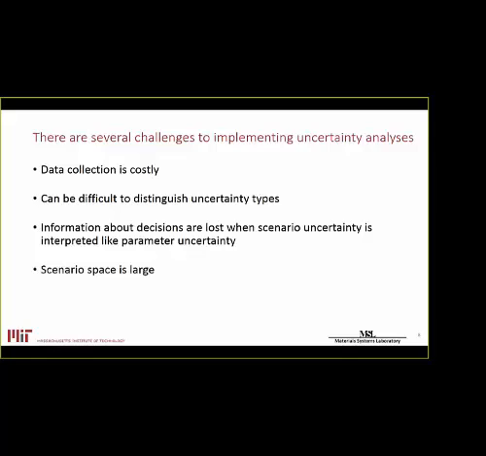The other trick is that when you start talking about scenarios, which are basically choices that you're making about how you're framing the analysis, there are essentially infinite choices that you can make. That makes it a challenge to analyze the uncertainty associated with that. As a consequence, because they're about decisions rather than empirical data that we see, they shouldn't necessarily be averaged. You should be looking at them individually. I'll get into a little bit about what that means, but like I said, these are all different challenges associated with implementing uncertainty analyses.